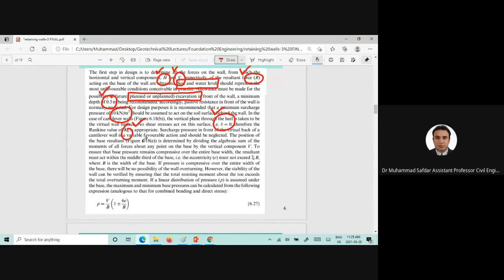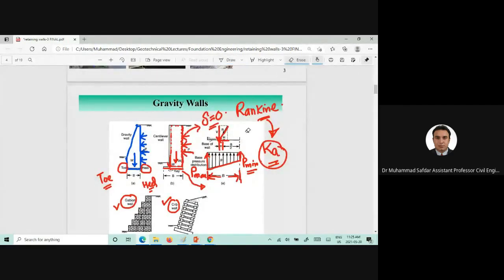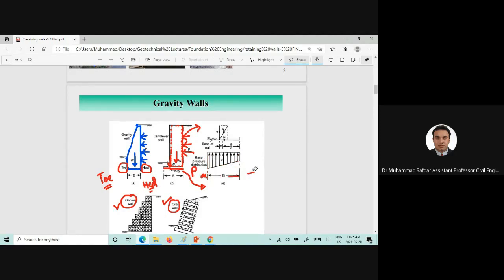Now if you want to find out the location of the base resultant, which is here, so if you want to find out this distance, because the overturning would occur at this point, this distance needs to be provided, and I call that the lever arm for the resultant force. So if we find out the moments due to the horizontal forces and the moments due to the vertical forces, and if we sum those moments and divide that by the vertical forces which are acting onto the retaining wall, you will get this distance, or the lever arm for the resultant acting at the base.